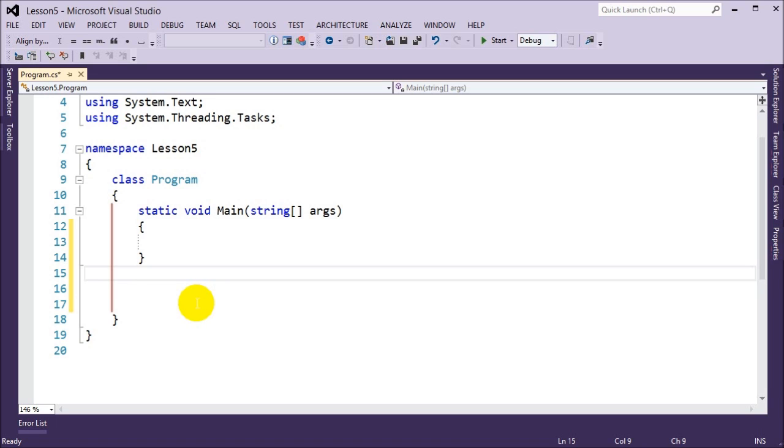A couple things to note about access modifiers. By default, methods are marked private if you don't explicitly put in an access modifier. Because methods are by default marked private, we're just going to stick with using private for now.